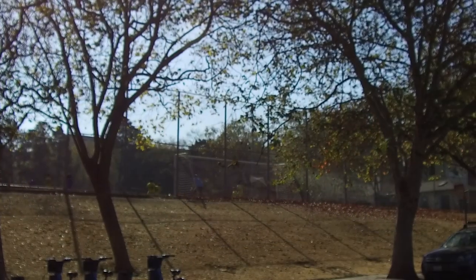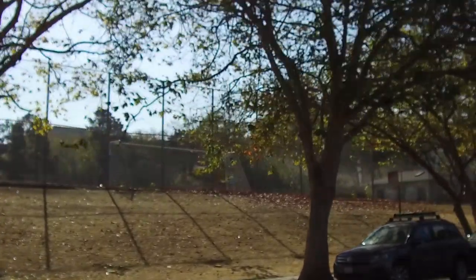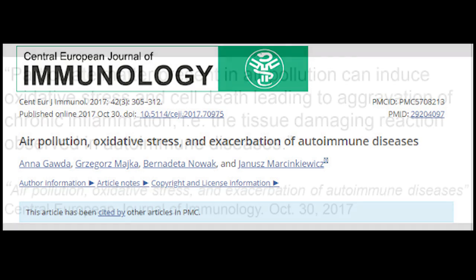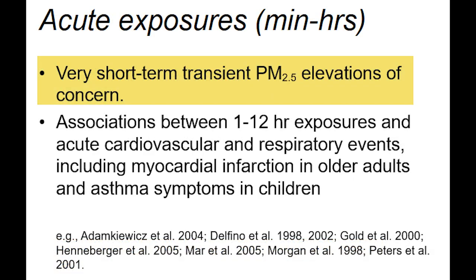At Young Blood Park, which is a local soccer and sports field, we have registered 50-plus micrograms per cubic meter on our survey day, well above the threshold established by the Lancet study. Other studies have shown that autoimmune diseases such as arthritis, lupus, and MS have increased in prevalence worldwide. While genetic predisposals play a role, environmental factors are a major contributor. Relative to air pollution, particulate matter is so harmful that there is no apparent threshold of safety, or level for which exposure is safe, and extensive research has found that even small changes in PM2.5 could result in significant health impacts.